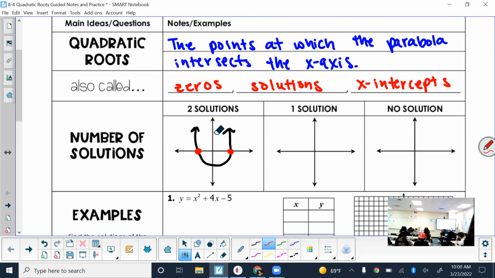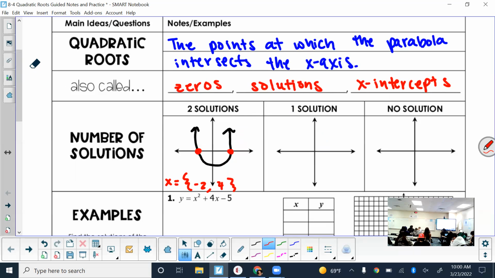And the way that I would write what my roots are, or what my solutions are, is I would put x equals, and then these curly braces. So it's kind of like a parenthesis, but fancy. It's above the bracket symbol on your keyboard. And you're just saying what x value it intersects at. So this one doesn't have lines, but if I had to guess, it kind of looks like it goes through -2 and let's say 4. All right, so whatever x values it intersects at, then that is your roots. That's your zeros. That's your solutions, your x-intercepts.